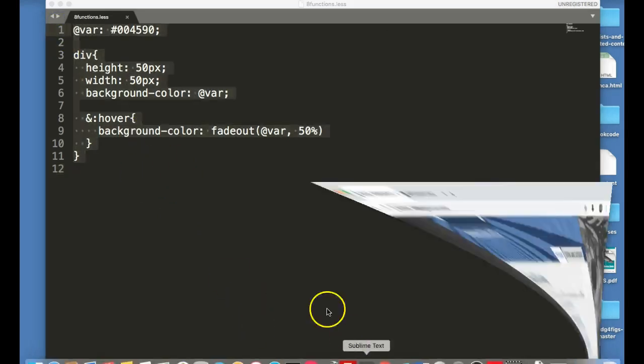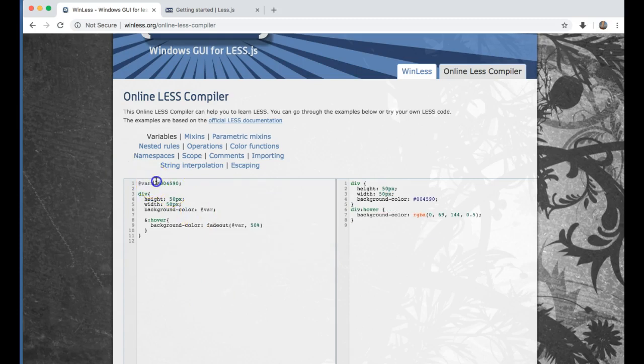Well, in this case, we're going to paste a variable that's a certain color, and this background color is that variable. But right here, I can say, okay, and hover, and what's going to happen is it's going to take the and make it the div. Again, this is nested, and it's going to fade out that variable, which is RGB, over into 50%, which is 0.5. So it's taking that color at 50% with the fade out function and treating it as raw CSS. So is it learning something new? Yes, it is, but it's not to the point where you need to worry too much about it.